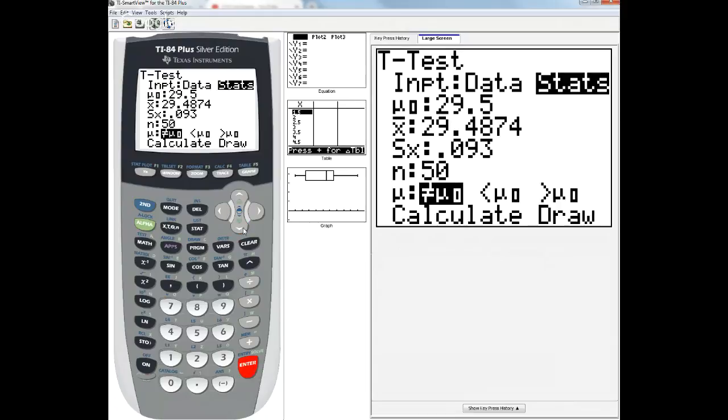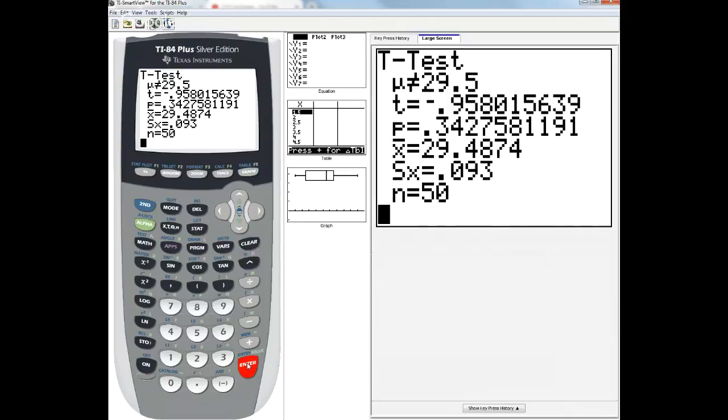This was a not equal to, because we're testing to see if the cubes are too wide or too narrow, right? They need to be just right. And from here, you're getting the same info, right? Other than now, when we look down here, this is less enlightening than it was in data mode because we already knew those numbers, right? With the music problem, we didn't know. And we needed to write those out when we did our work for the t-score, but still, these two are brand new. We have our t-score and we have our p-value.